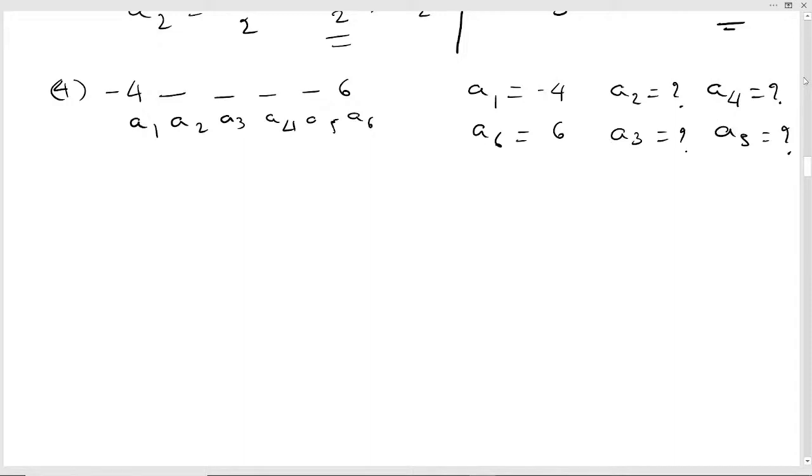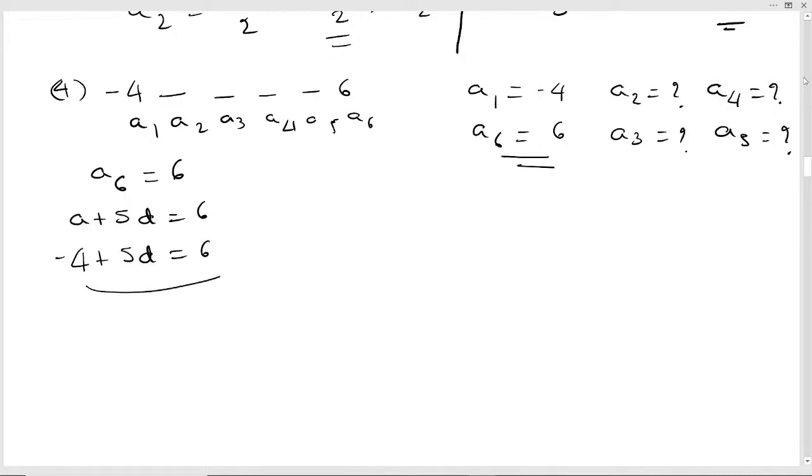As you know people, how we have solved the last problems, like that only you need to solve it by using these two conditions. We need to find all these things. Now whatever data they have given, I'll write that. The sixth term they have given, the sixth term is 6. So now the sixth term formula will be a plus 5d equals to 6. So here you know the value of a. So a is minus 4. So I'll apply the a value in the place of a here. So therefore minus 4 plus 5d equals to 6.